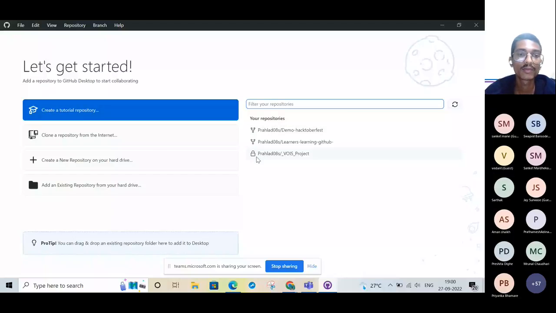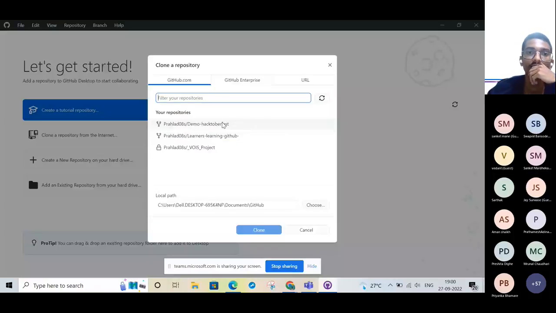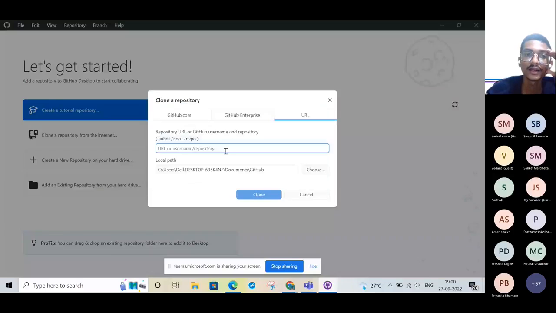So click on clone repository from internet. And then I need to go to URL, right? Okay. Guys, everyone listen, you have to click on the URL and just paste the URL.